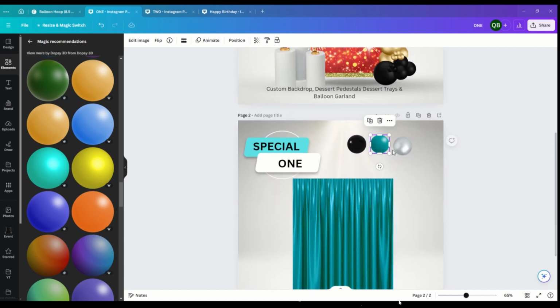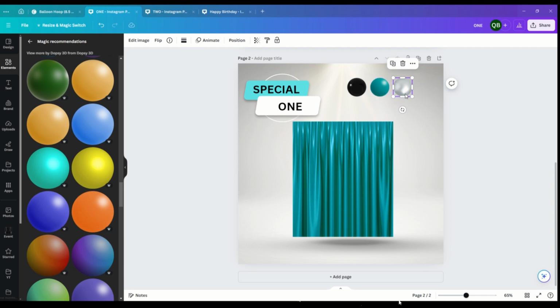Now when we're doing balloon garlands, they normally are in 3 sizes or more. So we're going to do this just as we would do a balloon garland. So this size will be considered to be like our 11-12 inch. And then we will make one bigger to be more like our 18. And we will make one smaller to be more like our 5-inch balloons. Okay. So now that I have my 3 sizes, I am going to do the same thing with the other 2 colors.